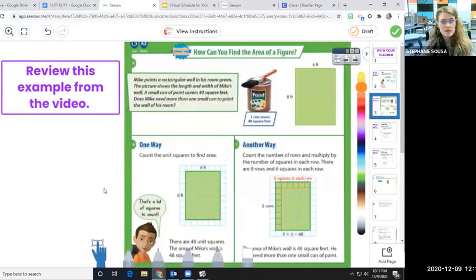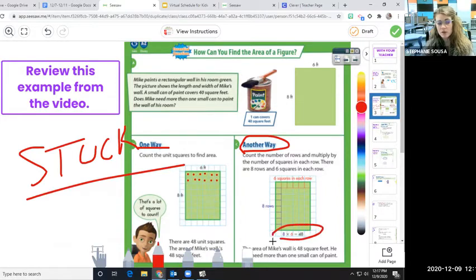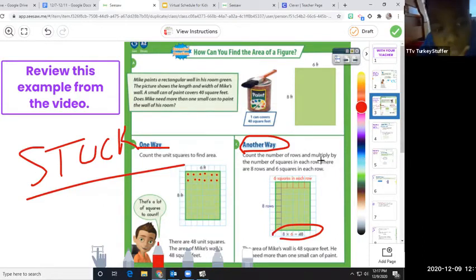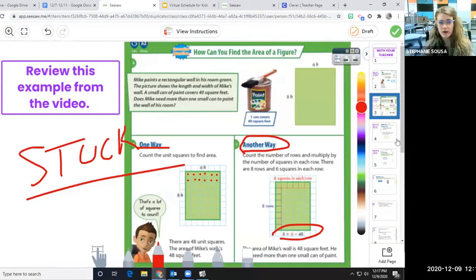All right. Slide 3. This was the example from the video. So if you are feeling stuck and you don't know what to do, you can come here and review. Guys, I am making rhymes left and right. Did you hear that? So if you are feeling stuck, this is a great way to come back and read. It gives you step by step, one way to solve, another way to solve. One way would be what we did yesterday: put the squares and count all 48 tiny individual little squares, or multiply. It's showing you the two ways to solve. So no work to do here, just an example to review. Put stuck, if you want to remind you that you're stuck, but I was just doodling.